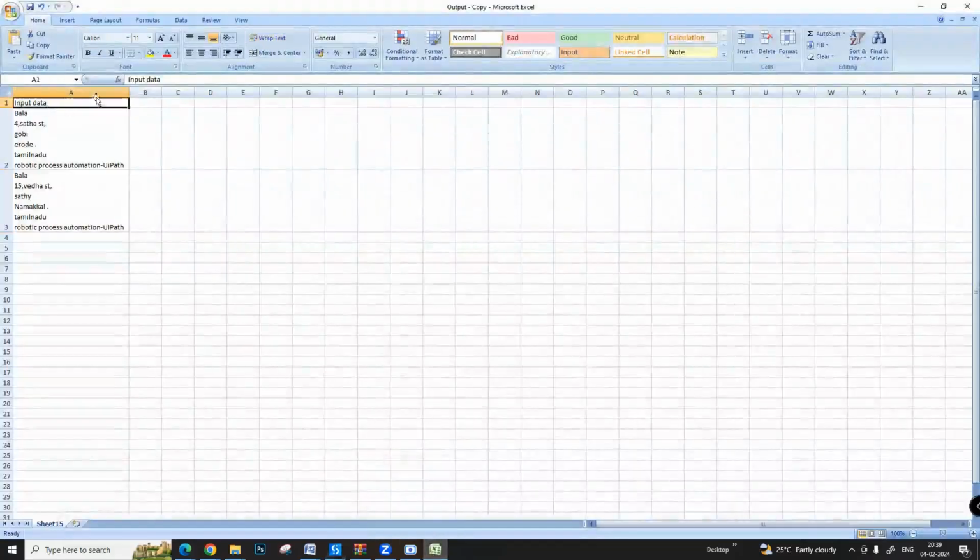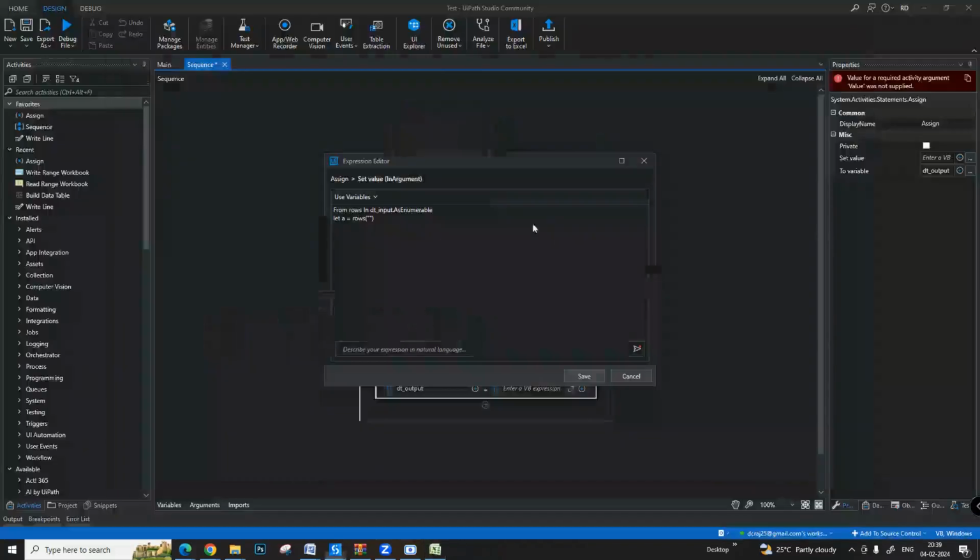What is the column name? Input data table. I just copy and paste it here, and ToString.Trim. This is our value.